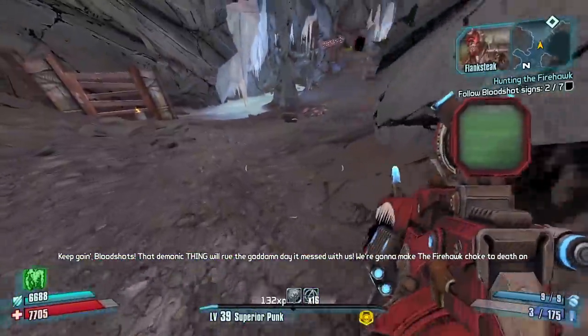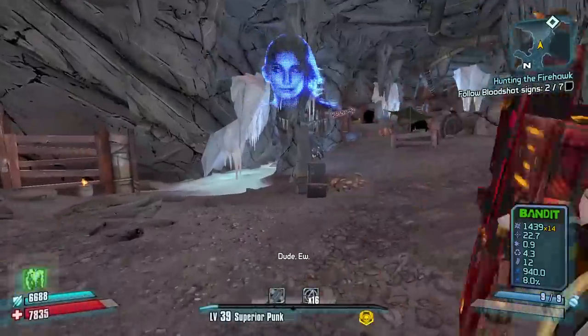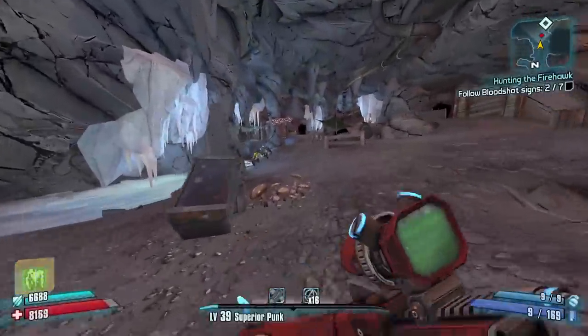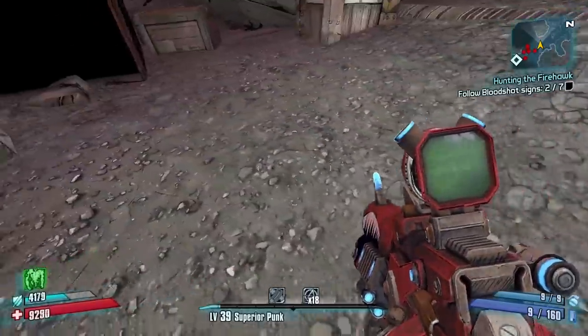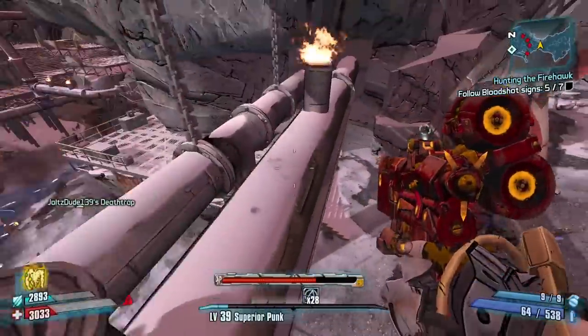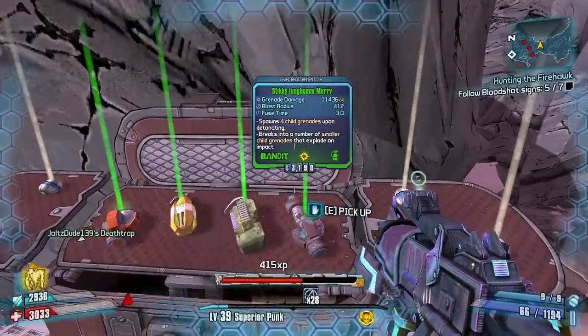Wait, what? Was that a visual glitch? There's no way I slagged him. I don't have that skill. That was weird. No. No barrel. The skip, dude. Let's go. I love that skip.